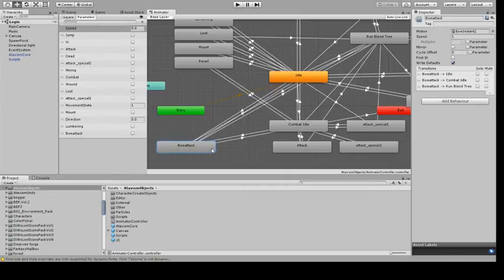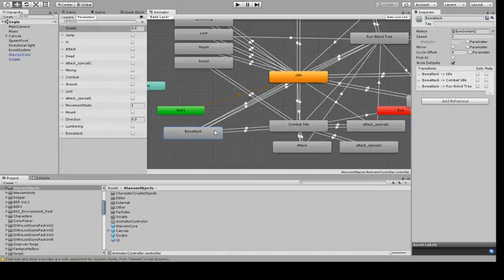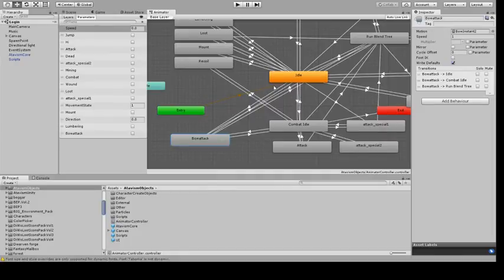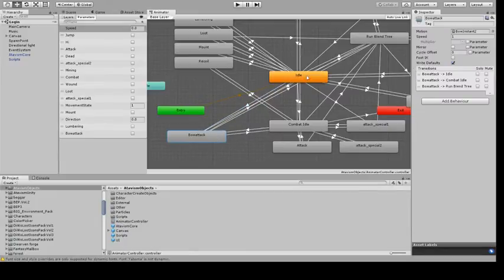On every one of your transitions, make sure you hit the little arrows on each of them and click off has exit time. Okay, so the next thing you need to do is make sure that you click on your conditions for each and every one of your idles, your run blend, and your combat idle.